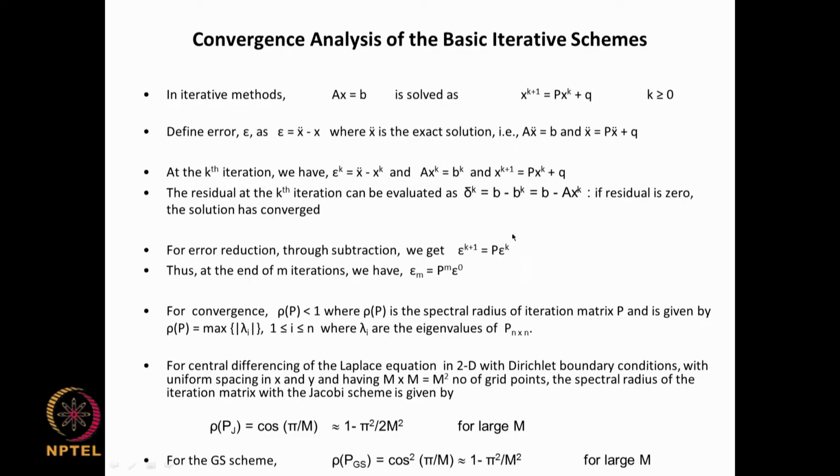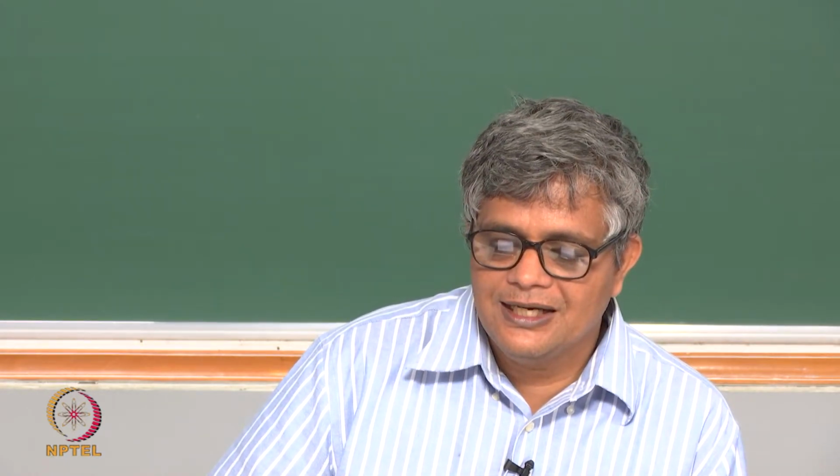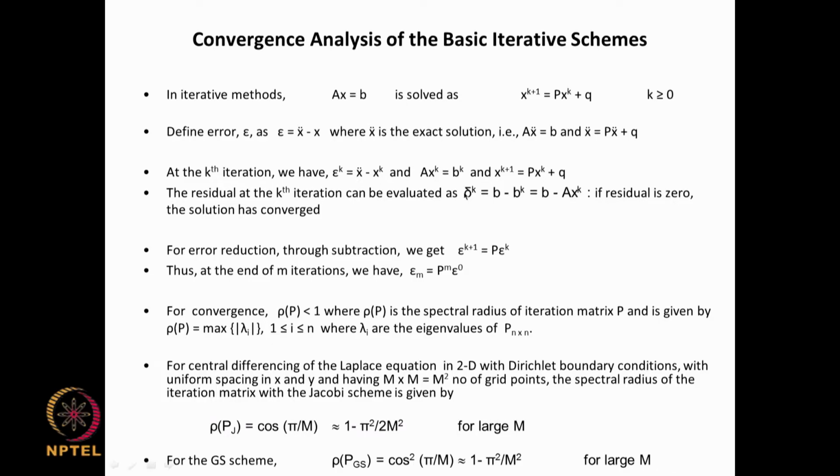Okay. So, we would like to decrease the residual, and when you look at it closely, this delta k, the superscript, is telling us how many iterations we have done starting from the initial guess. But this delta here is not for a single equation, it is for the entire set of equations, and since we are writing delta equal to b minus bk, b and bk are both column vectors. So, delta k is also a column vector. So, that means that it indicates the amount of non-satisfaction of Ax equal to b for each equation.